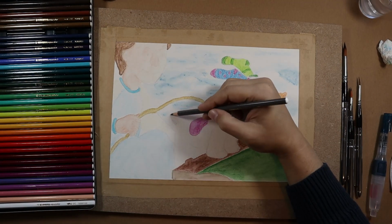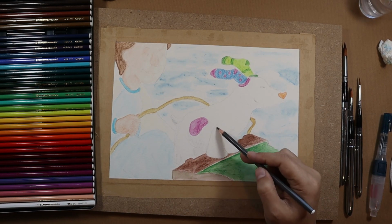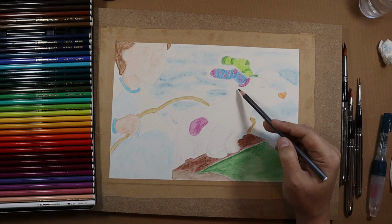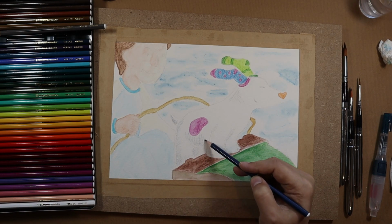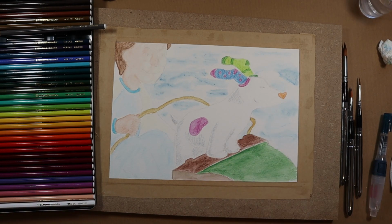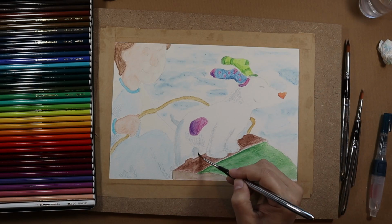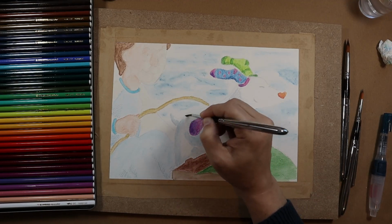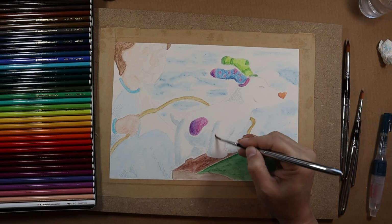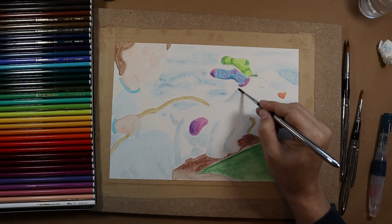But yes, enough about that. Here we are. I'm going in, getting more and more details down. The bit that I really enjoyed with this was defining everything afterwards. So Raymond Briggs has got this lovely pencil style, and I know there are some watercolors in there, but it is predominantly pencil, so I was keen to keep some texture in this. I really enjoyed this section, so going in and putting in the shading on the snow dog, I absolutely loved it. Mixing a gray and a dark blue together very lightly, it turned out very, very nice.